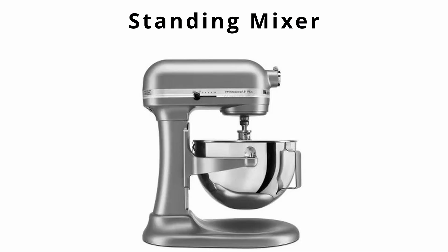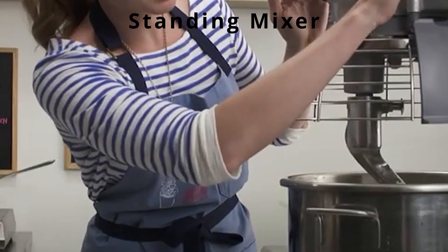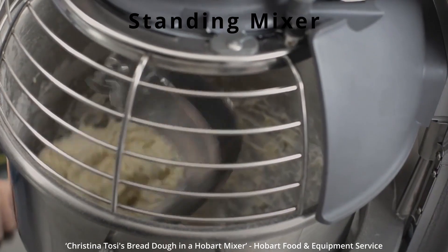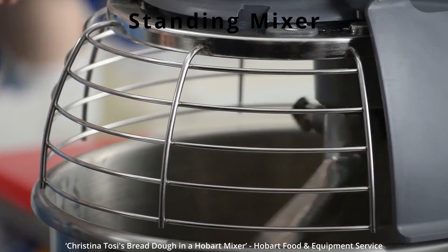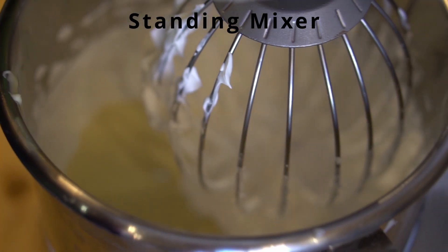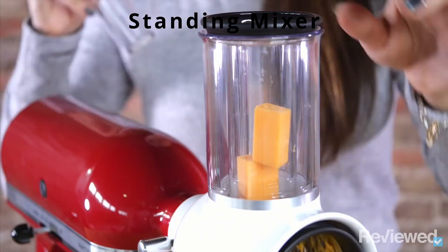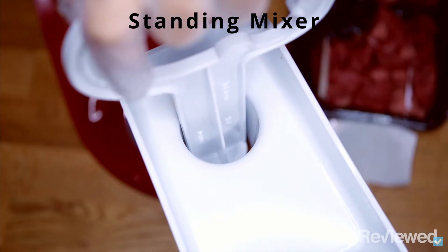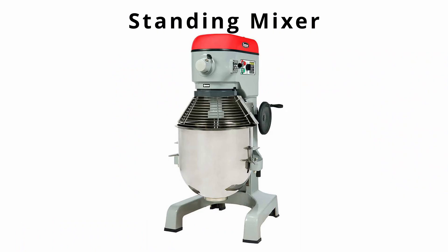Then there's the standing mixer, which comes in a variety of styles, sizes, and brands. In a commercial professional kitchen they come in sizes from 20 to 40 quarts and larger. The bowl is locked into place much like your mixer at home. It has beater, whip, paddle, and dough hook attachments to be used with a variety of batters and doughs, and has varying speeds. Tabletop models are generally five quarts or lower in capacity. Attachments for home stand mixers include slicing, shredding, grinding, milling, making pasta, and stuffing sausages. The largest stand mixers for professional kitchens come in up to 50 gallons or 189 liters.